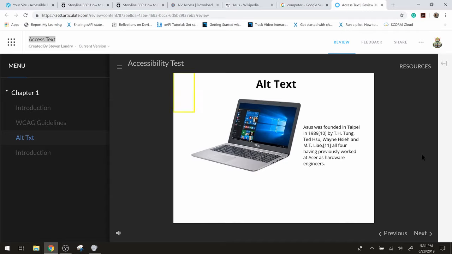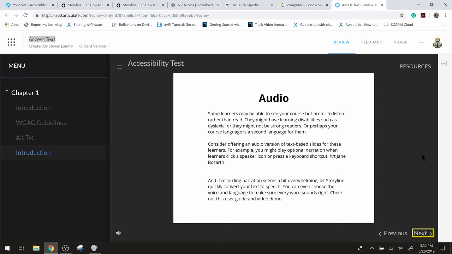text. Application. Heading. Asus laptop open and running Windows 10 graphic. Asus. Skip navigate. Previous button. Next button. Visited link content. Okay, now she's coming this time for Some sure. learners may be There able we go. to see your course but prefer to Okay. listen rather than read. They might have learning Application. disabilities such as Use only your dyslexia, tab or key they and might enter not be button strong or space readers. bar to Or perhaps heading, your course audio language is a section. second language for them.